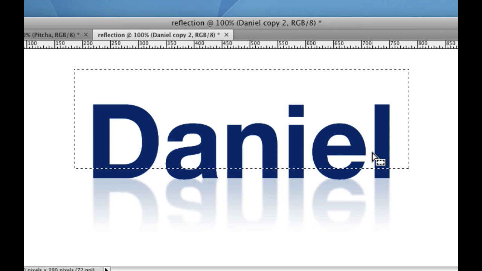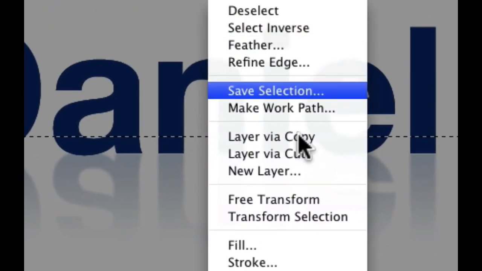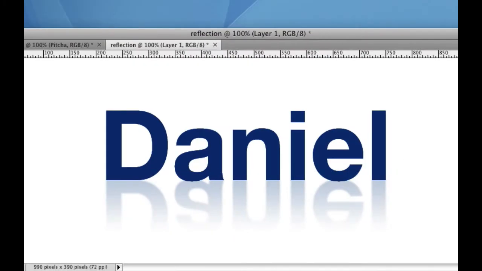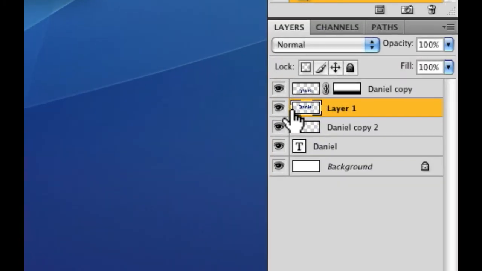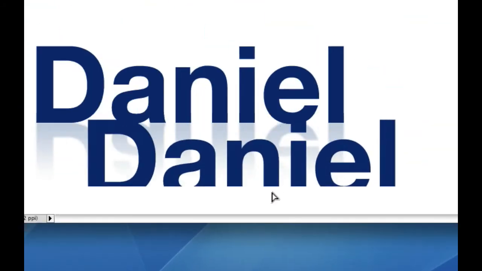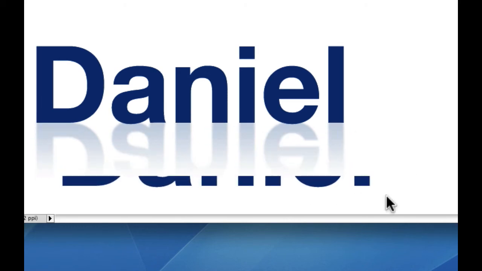It's easier for me this way. So you select that, you click and drag, then you right click inside of the box and push layer via cut, and that's going to separate the two. And then at this point you should just be able to push delete on your layers palette, and it'll get rid of that. If you move it around, you can see that you've cut it. So just press delete, and if you move it around, now you see you only have the bottom part.